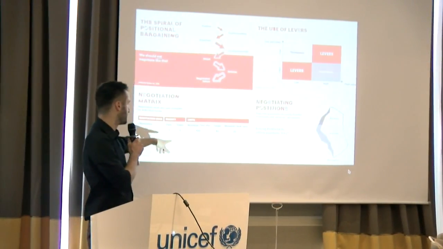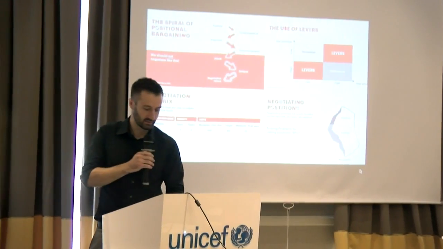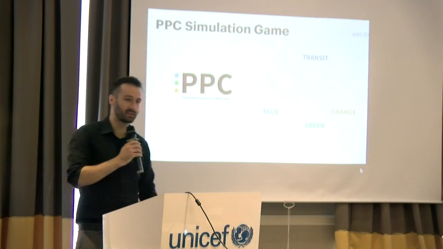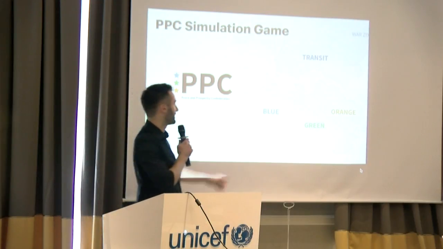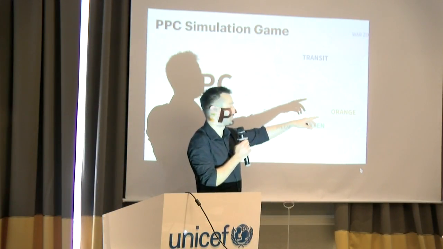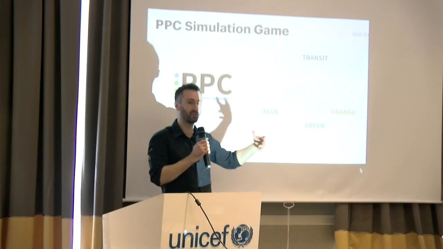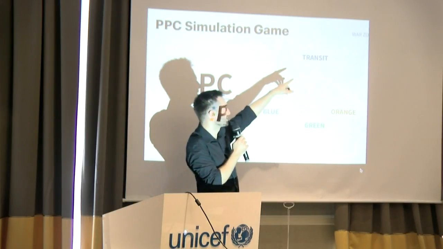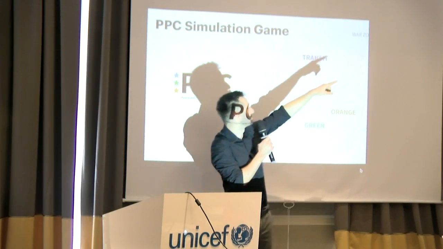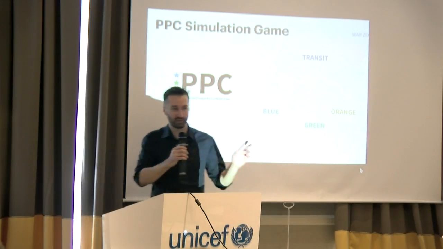This is one of the tables he uses. I'll come back to that. So we have this scenario I told you about. There are 3 countries that represent the European Union and have to agree on a contract. And there's this transit country, and some refugees are coming from here through there. And that's the fictional scenario.